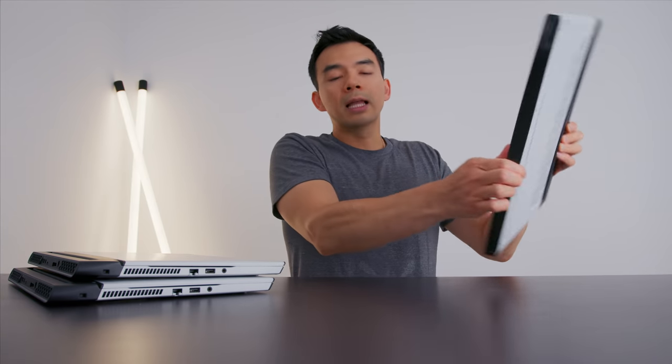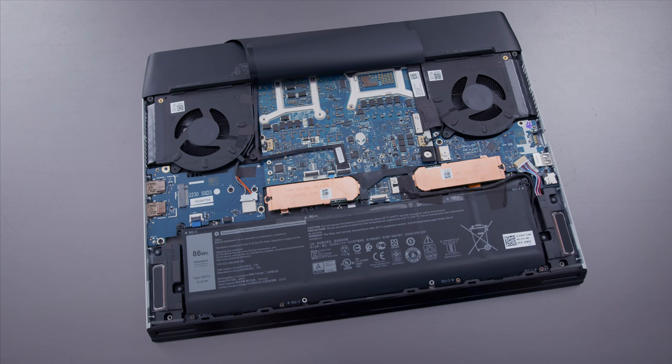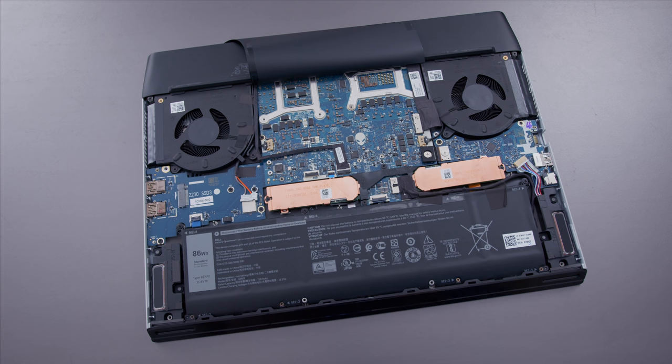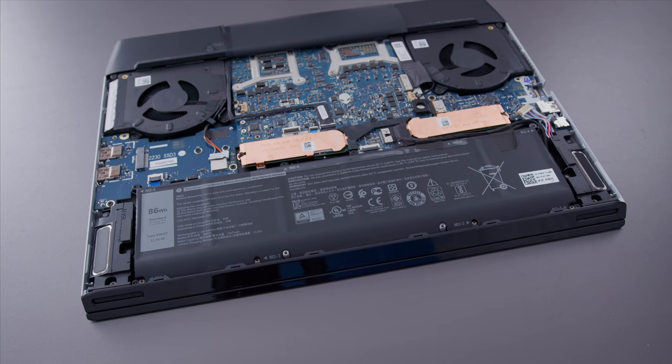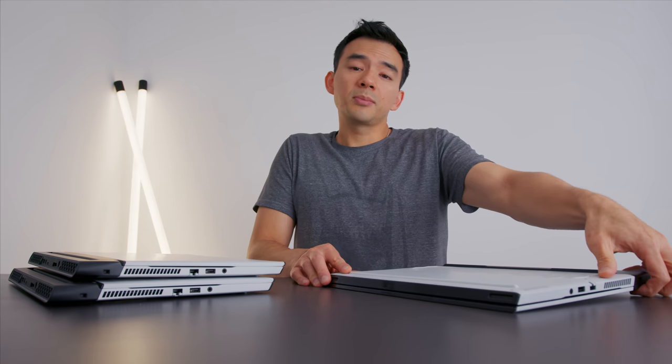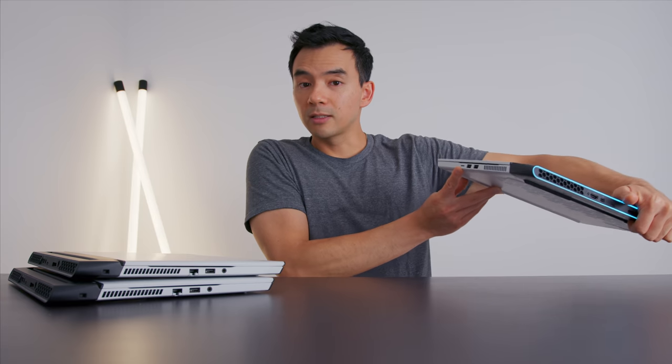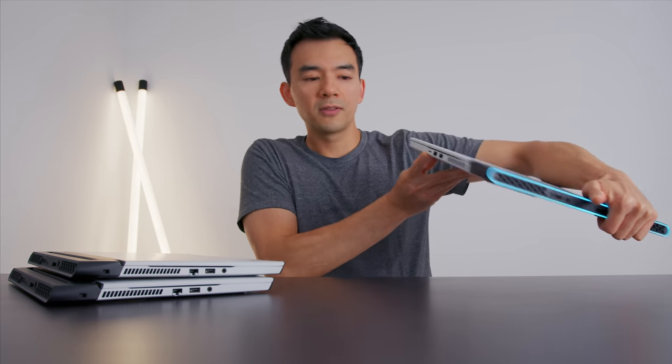Inside, they've changed a few other things. Last year's model could not take more than 16 gigs of RAM — regardless of configuration, 16 was the max and it was soldered, so you couldn't upgrade it. This year they've allowed up to 32 gigs of RAM, which is awesome. They've also changed the whole motherboard layout — it's still a flipped motherboard though, so repasting or complex work requires a more difficult disassembly. There are three SSD slots — two normal ones and a small one for a third NVMe drive. The battery has been upgraded to an 86-watt hour block. I was only getting four and a half hours on this thing. There's also a micro SD slot this year.